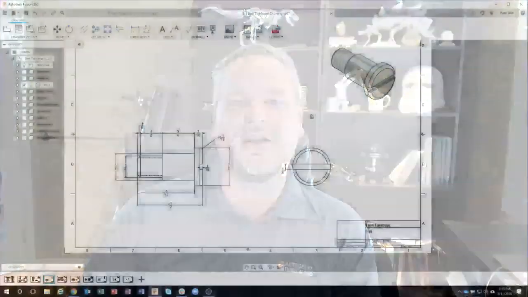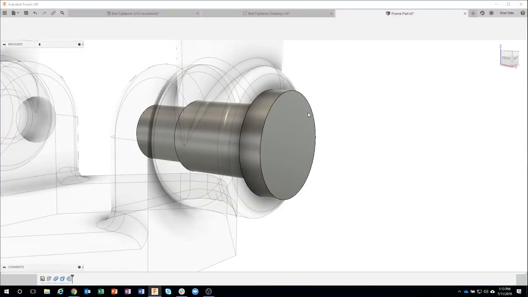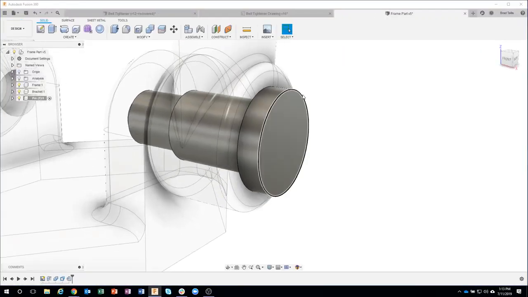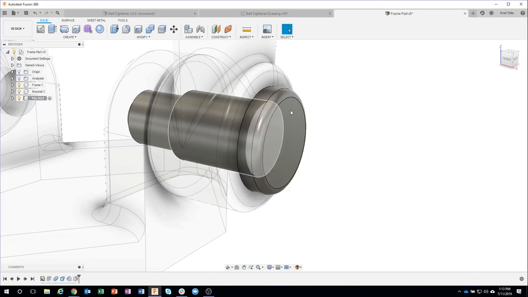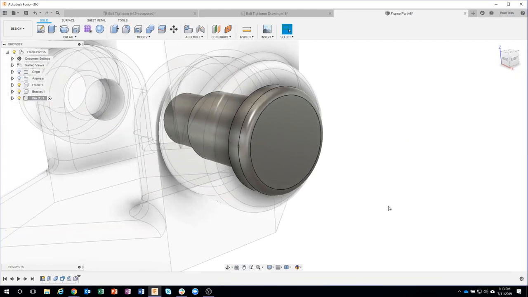Now you might be saying 1 edge versus 2 edges. Well, if you're doing a lot of CAD design, every little step matters as it adds up. So I personally like to make things as simple as possible. So I'm going to put the fillet on first, because I'd only have to select this 1 edge. So I'll select it, say fillet, and according to the drawing it's 1/16. And you can see how it went all the way around.